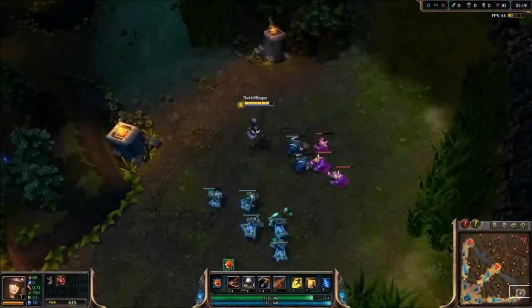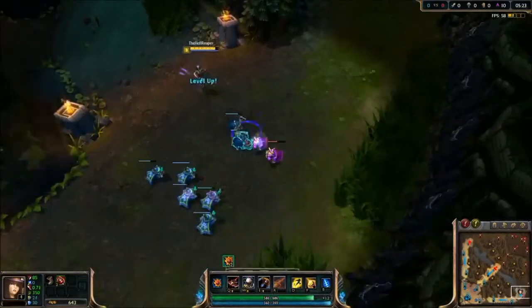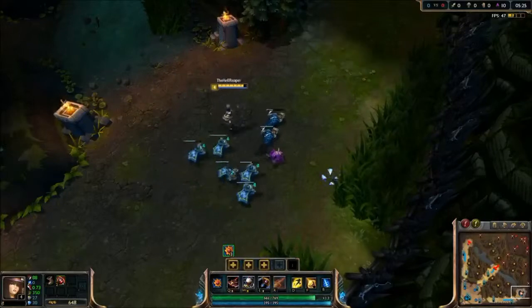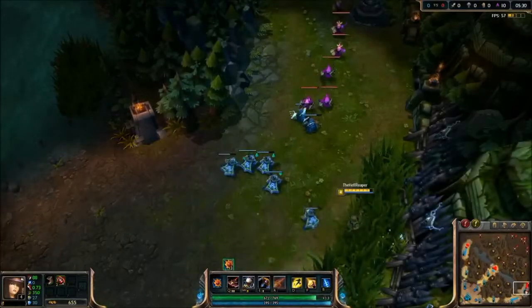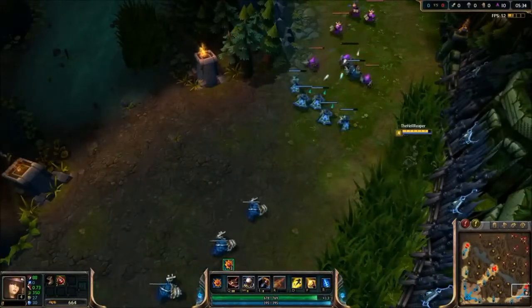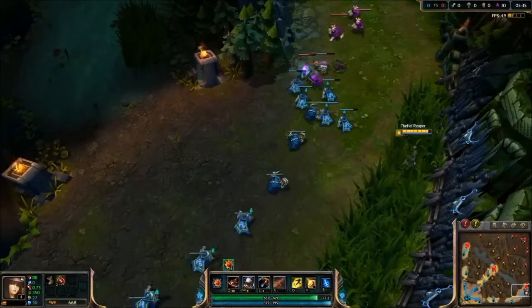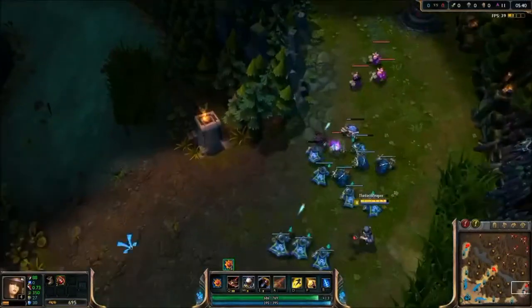And as I do that, I'll gain enough gold to buy items, which will make me more powerful. The objective in your lane is generally to out-farm or out-kill, so the minions anyway, the opponent that is in your lane, which gives you a gold advantage, which gives you an item advantage, which means usually you can kick their ass. Unless you're bad, and then usually you get your ass kicked.